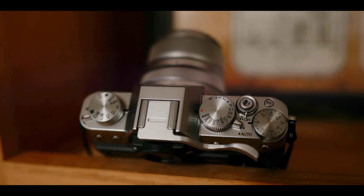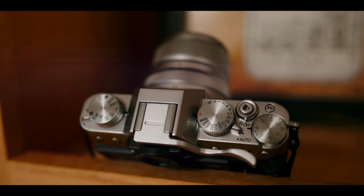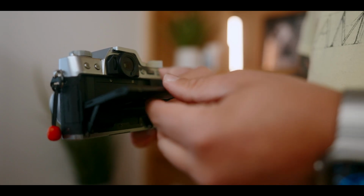Now, I've reviewed one or two Fujifilm cameras in the past, but never for photography. It's pretty much only been for video. And I didn't realize that the majority of their cameras share the exact same APS-C size 26 megapixel sensor in them. Fuji just packs them in different bodies with different features and different processors. So I did some research for about 3 weeks straight. I have no clue why, I just wound up getting obsessed with this.